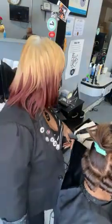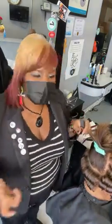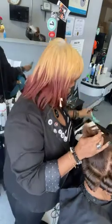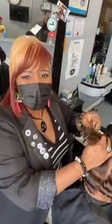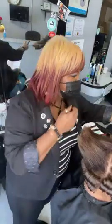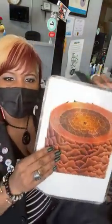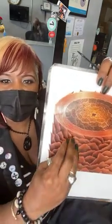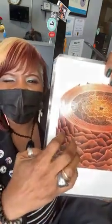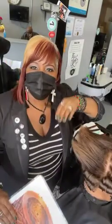Hey, Shan, can you give me that rendering of the cuticle? My brother's going to get a rendering of the cuticle so I can show you guys what they don't tell you at the hair salon about how this color thing works. When you use a demi developer, the developer is just going to swell these cuticles just a little, and then the artificial pigment will go underneath and sit on top.